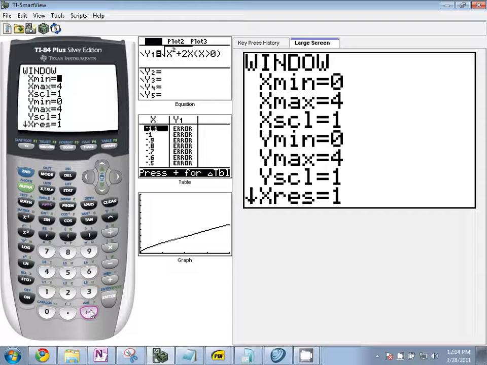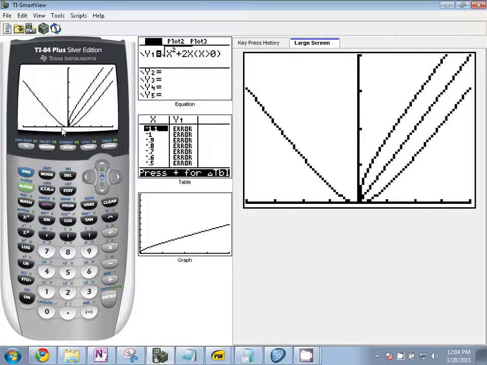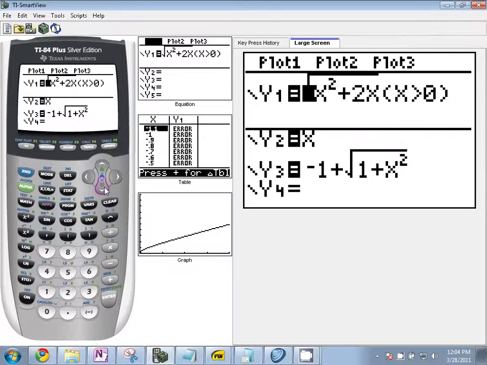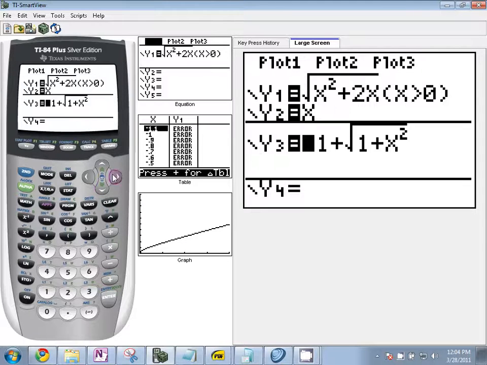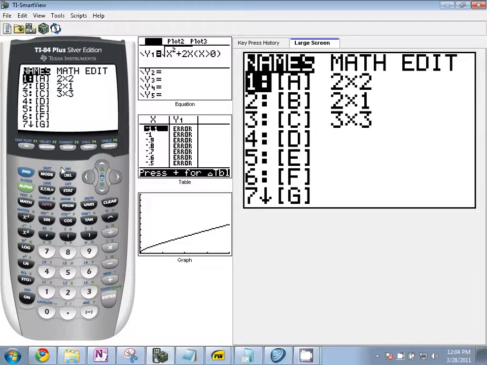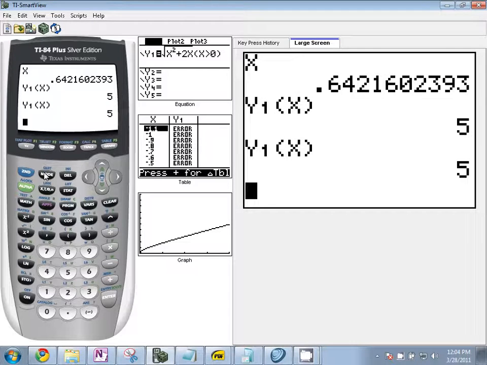If we extend the window, though, if we go from negative 4 on, what are we going to see? Well, there's the original function. Here's y equals x. But what are we going to see? Oh, there's this extra piece right here. See that extra piece? What do we need to add on to the end of y3?